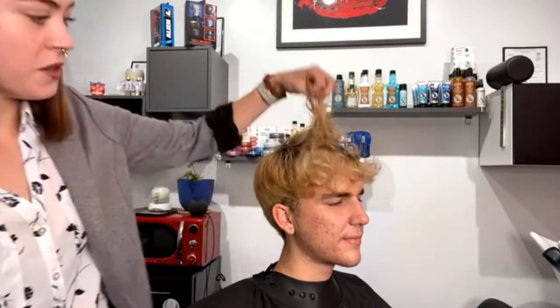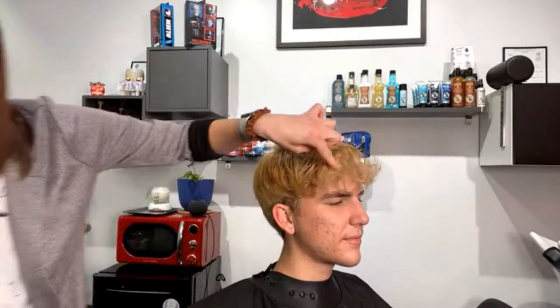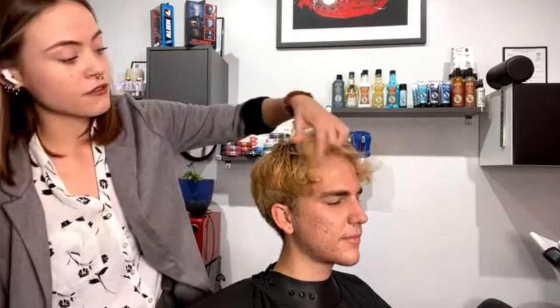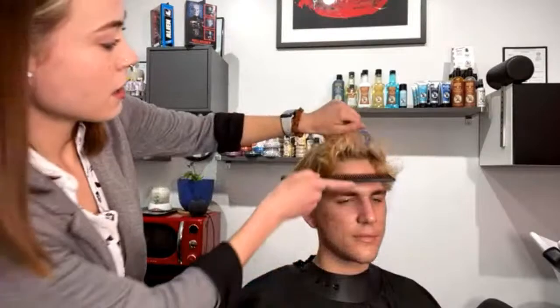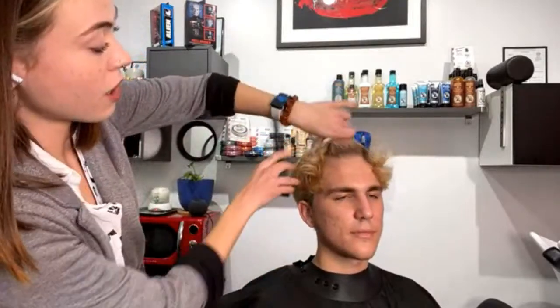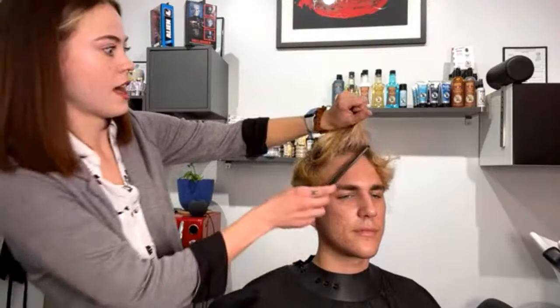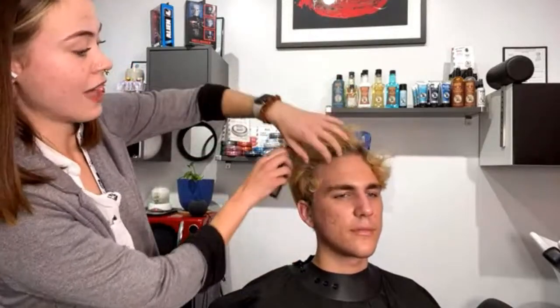So first thing we want to do is a dry assessment of the hair, especially when you have texture in hair. I mean, who doesn't have texture? But when you have this type of great texture, curls, wave, thickness, you need to assess what's going on, especially the front hairline. So we see on Will, we have a very strong curl up front that turns into more of a wave in the back. We know that's going to dictate how we're going to do our cut and what our cut is going to be able to style out as.